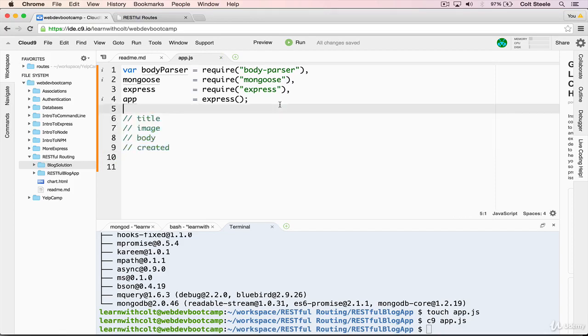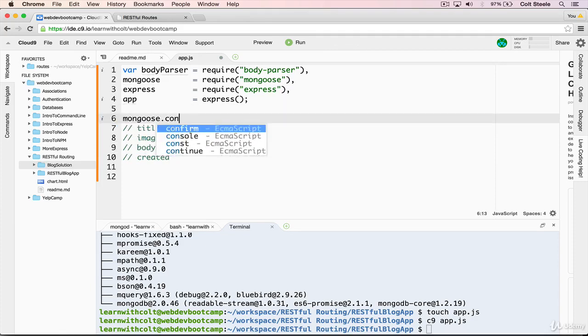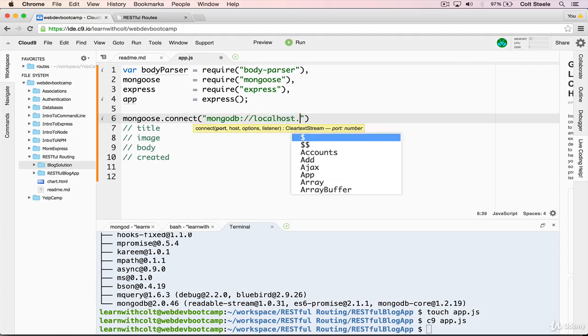And before we can do any of that, we need to configure Mongoose. So we need our mongoose.connect, and we're going to connect to mongodb://localhost/ the name of our app. And our app will be called RESTful blog app.